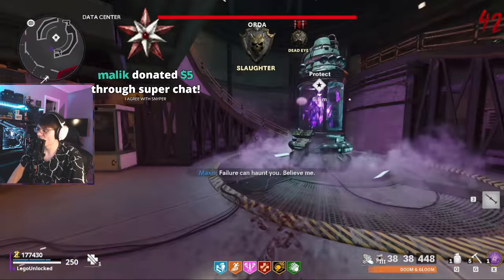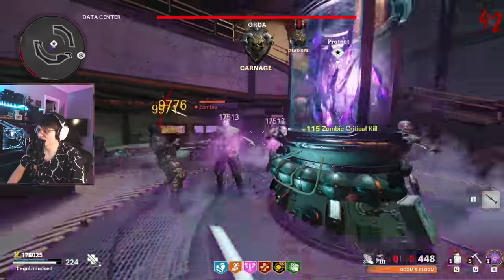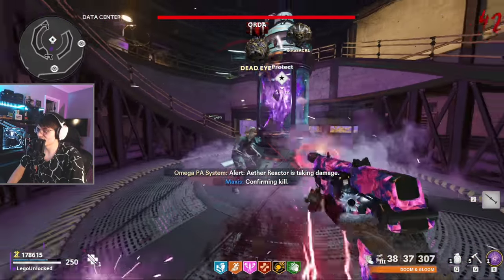All we're missing now are the 2,500 pack-a-punch kills and the 2,500 critical kills. Those are the only two challenges left until every camo is unlocked. That's two camos left on this pistol. That is it.